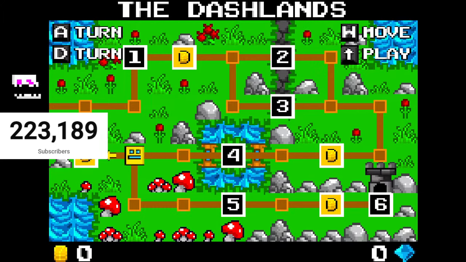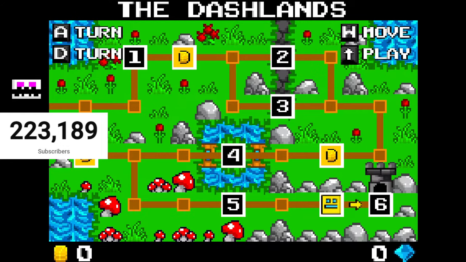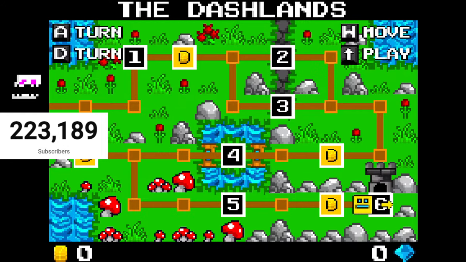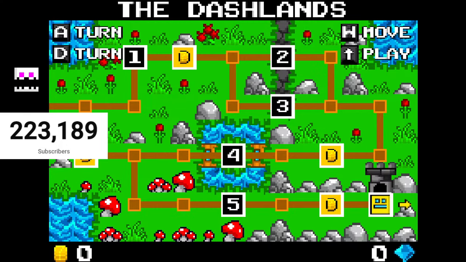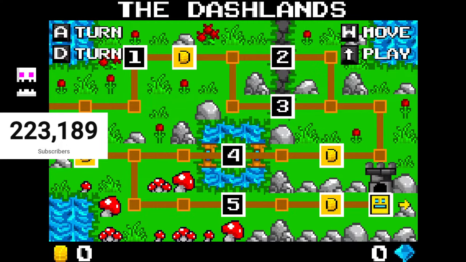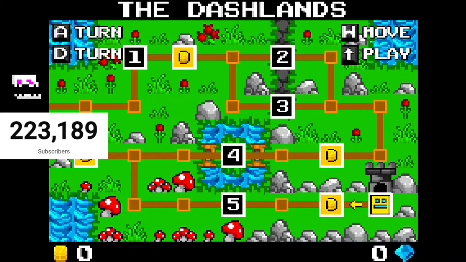There we go. So now all we need to do is we got to do this shop here. Let's do that now, just because it's pretty quick. And then level 6, which will be a fun challenge, because level 6, I wanted to use the gimmicks of all previous levels. So that'll be fun.